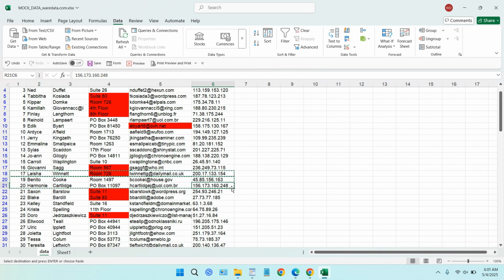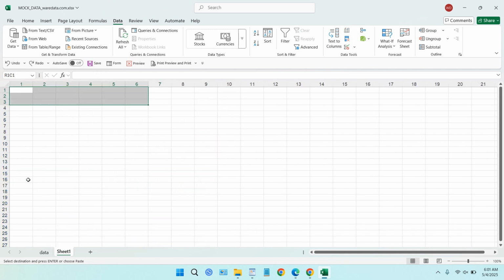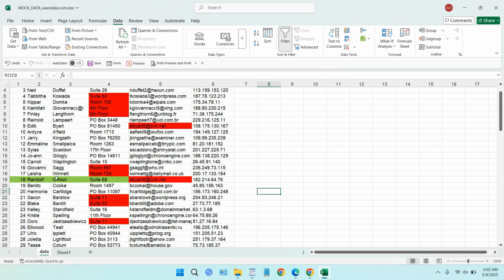For method 3, you can remove the duplicate values the easiest way, actually. I will press Control plus C. I already went back to the default from before we used a filter. We can remove the duplicate values using this easy way.